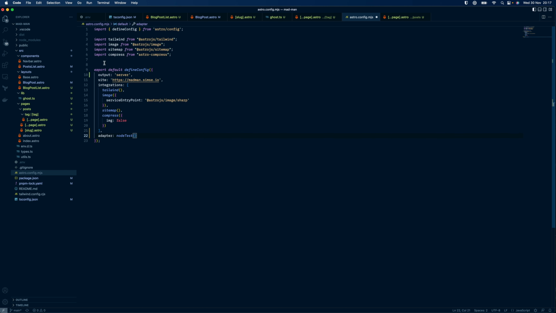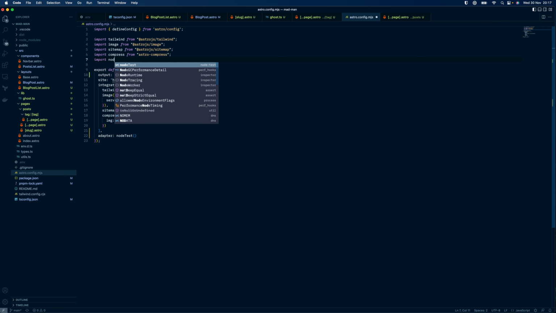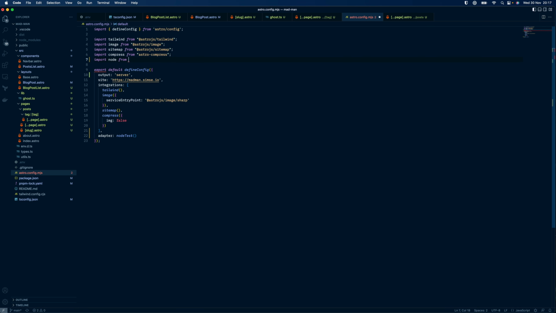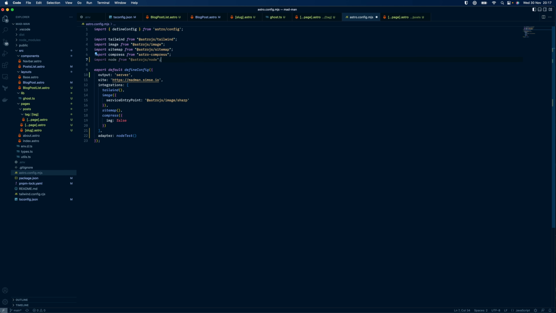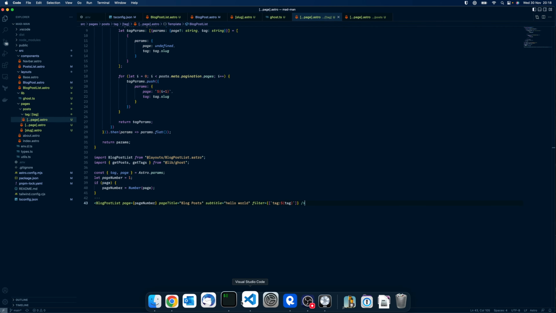Nope, not node test. Hold on. Let's import node from @astrojs/node. Okay, and the adapter will be node, and the mode will be standalone. There we go. Now let's run this.